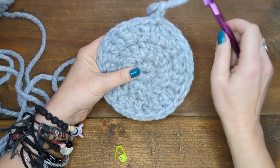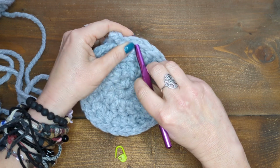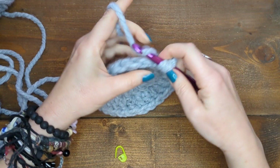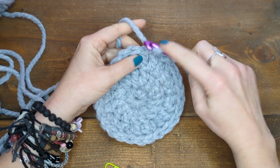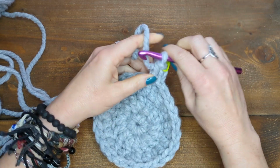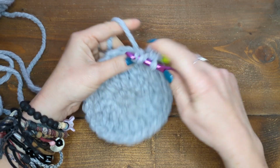Okay, so I'm gonna meet you once I've come to the end of that row 4, and we're gonna finish this together with a slip stitch. Okay, so as I said, I'm not doing increases, so I'm just doing double crochet into each one of those stitches. But if you do increase, please remember to do double crochet and another double crochet, and then 2 double crochets into the third stitch.